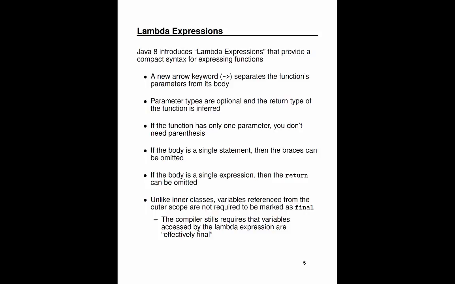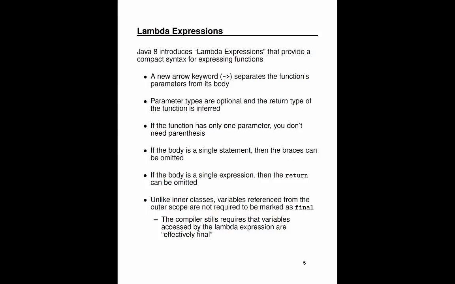To the right of the arrow is the body of the function, and if it's multiple lines, those lines should be surrounded by braces. But again, if you've only got a single statement in your function, then those braces can be omitted. Also, if the body is an expression, something that returns a value, you don't need to use the return keyword. It's optional. As I've described, the syntax for Lambda expressions is much more compact than anonymous inner classes, where you actually have to implement an entire method.